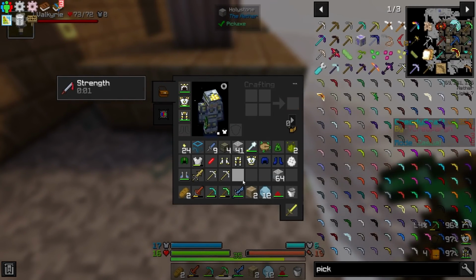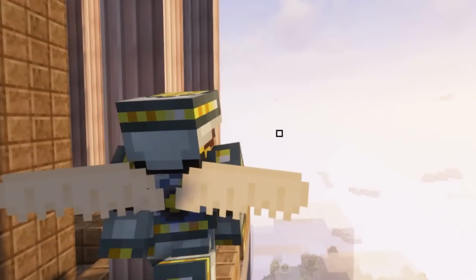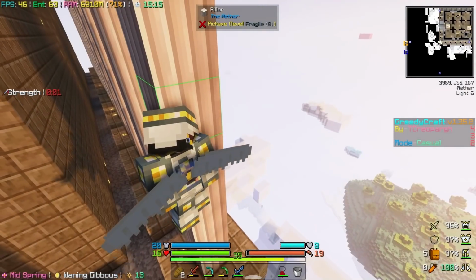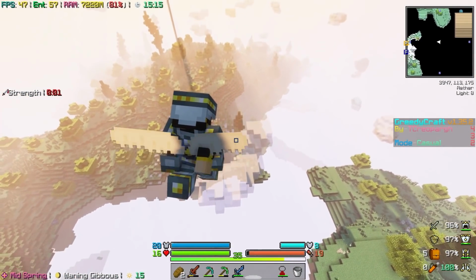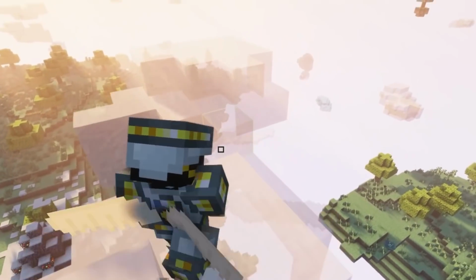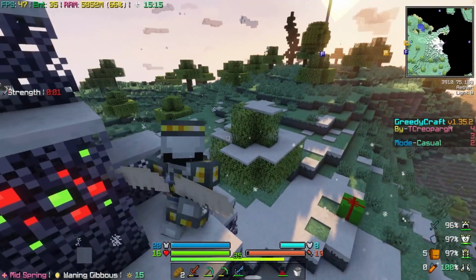Wait. No, wait a second. Yes, it was me being dumb. Yes, so now we have the wings. So now I can fly a little bit. Yes. Oh, that's so cool. Yes. And now whoop. And then fly. Oh, shit, bro. That's awesome. And whoop. And fly. Oh, flap, flap, flap. Oh, dude, that is so cool.